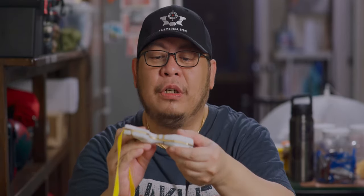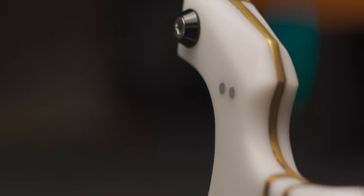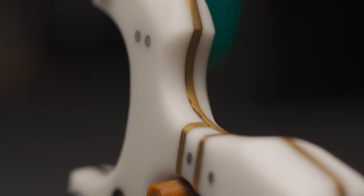Yung corners naman na design, akala ko nung una medyo maapektuhan ang aking grip kasi baka matalim or hindi siya komportable. But, nagulat ako. Rounded pala ang kanyang mga corners. Very small round. So, basically, when you hold it, there is no hot spot.